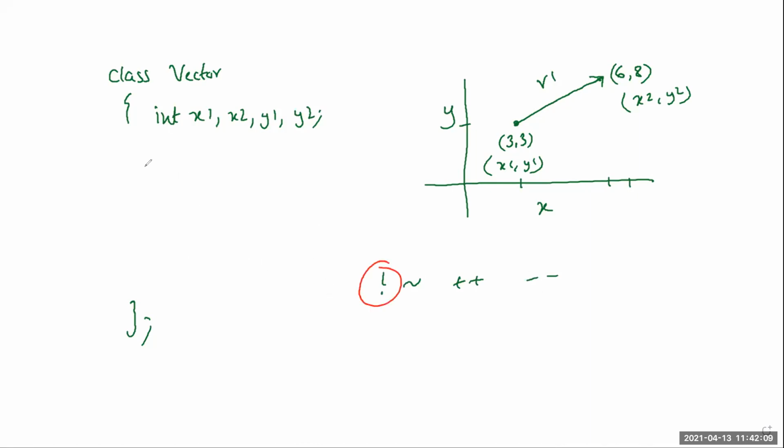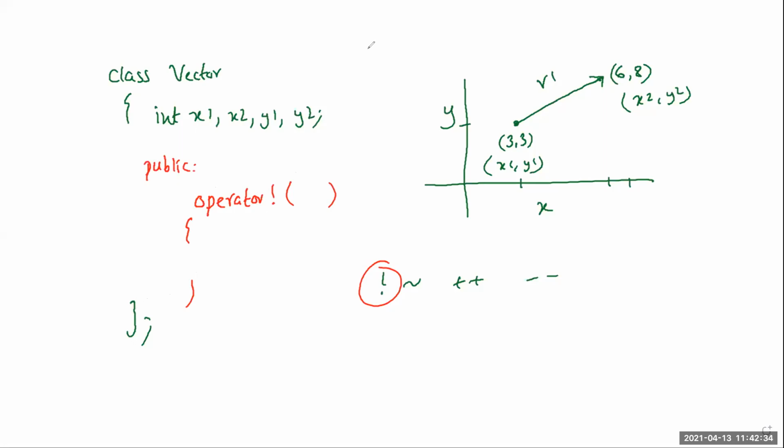So if I make a function in the class to find the magnitude of a vector, what would be the name of the function? The name of the function would be operator and this symbol. Since it's a unary operator, we agree that there is no input. Now, what will be the output of this particular function? What would be the return type?